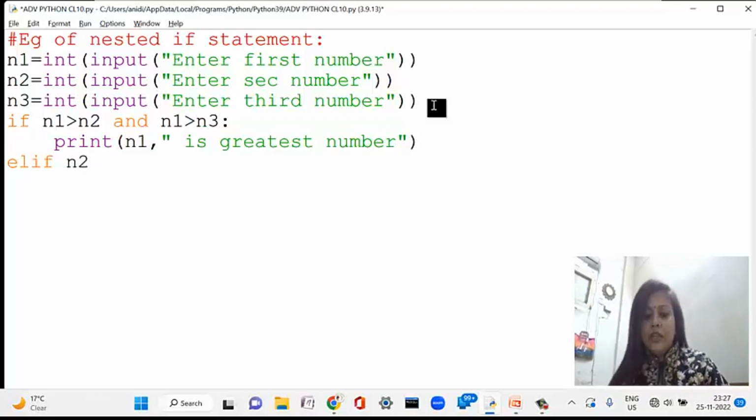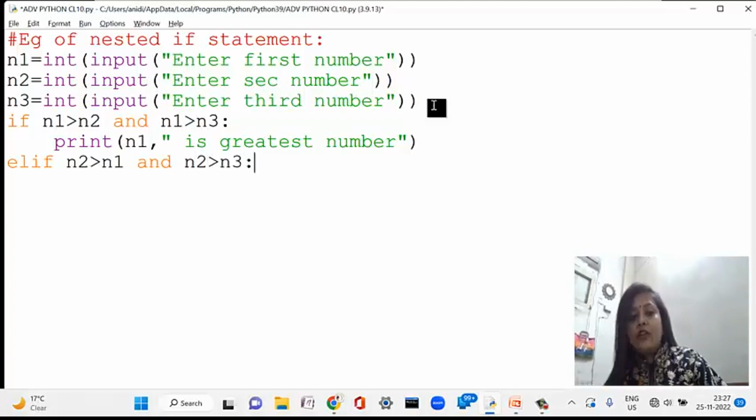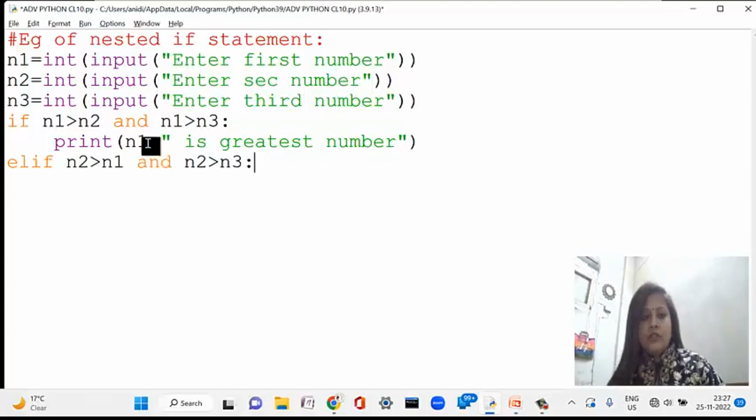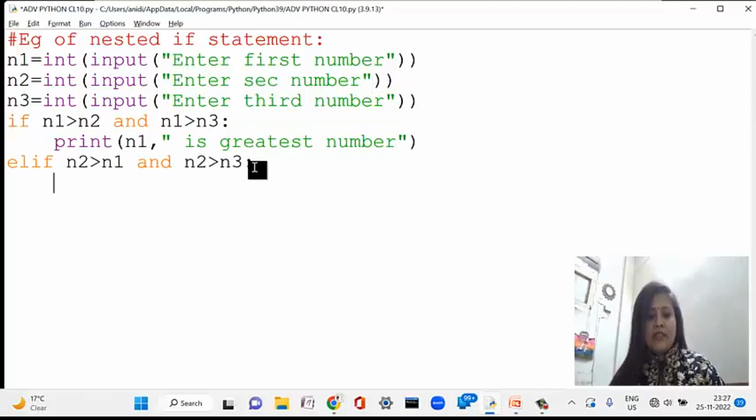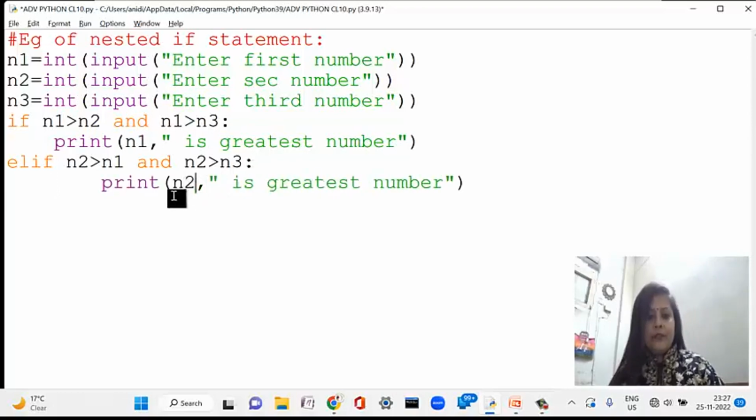I have to check n2 with n1, and n2 with n3. So that means whether n2 is greater than n1 or not, and n2 is greater than n3 or not. That is the thing we have to check. Okay. So right here the print statement is the same, only I am changing it. And then lastly I have to give one else statement.